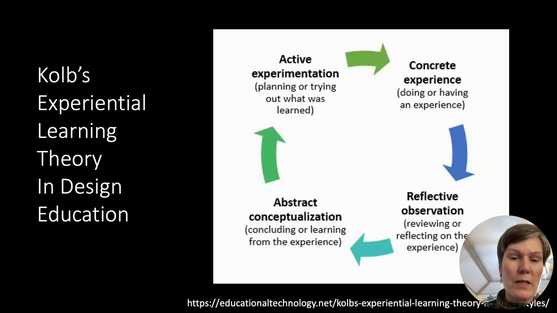Here in this diagram, you can see Kolb's experiential learning theory as it is activated in design education, where students are moving through various cycles of concrete experience, which is hands-on, where they're physically making or doing something, then reflective observation, where they present and discuss and think about their execution, coming up with different kinds of abstract conceptualizations of what they would like to develop, and then experimenting through different modes of creative making.